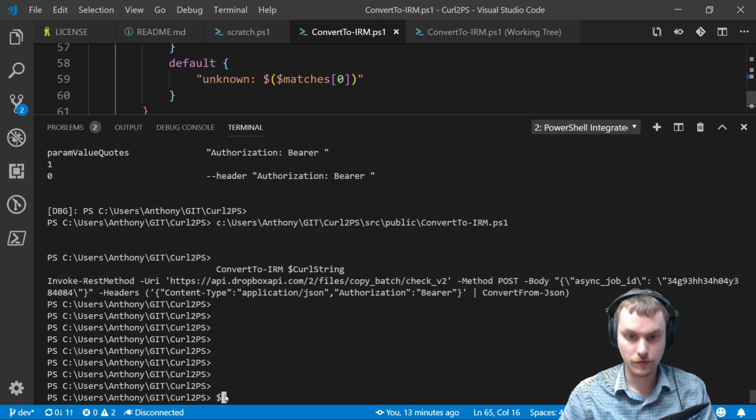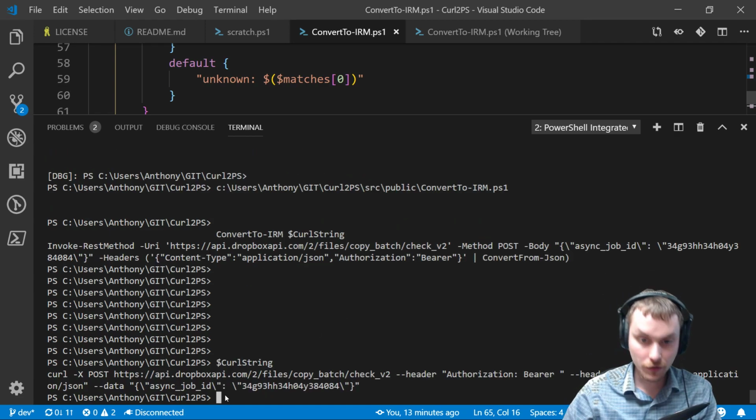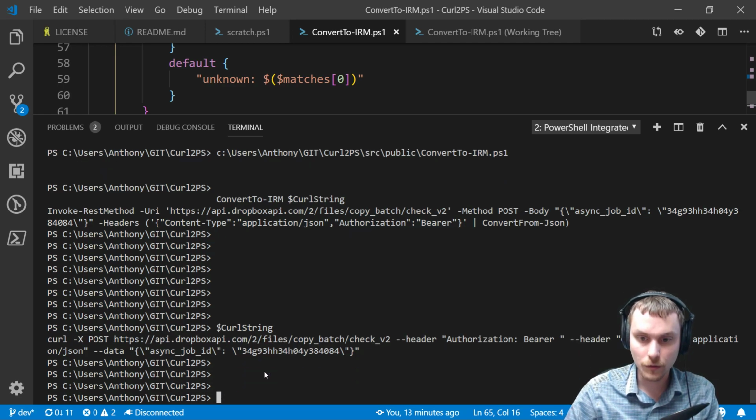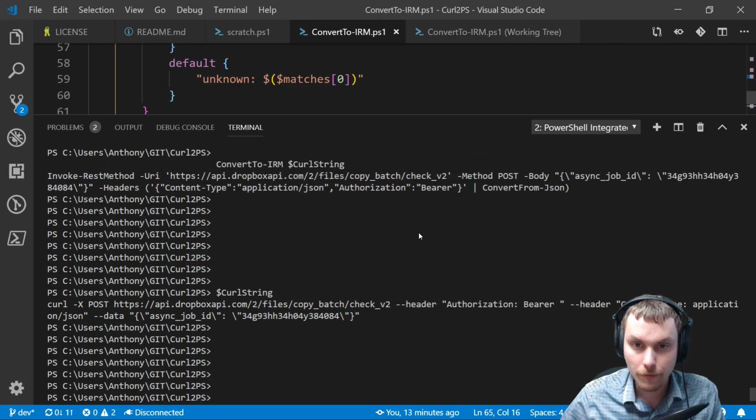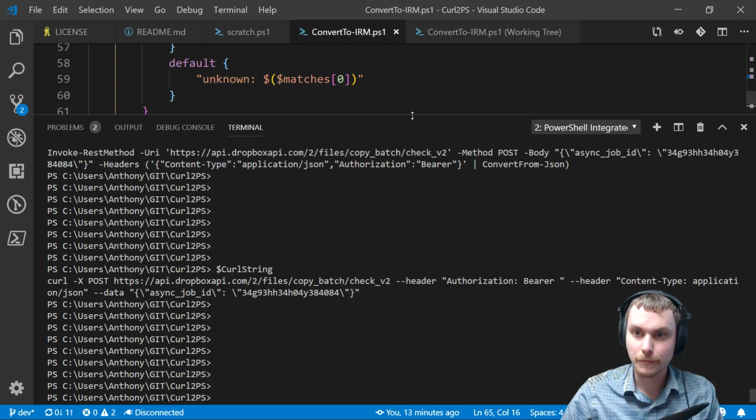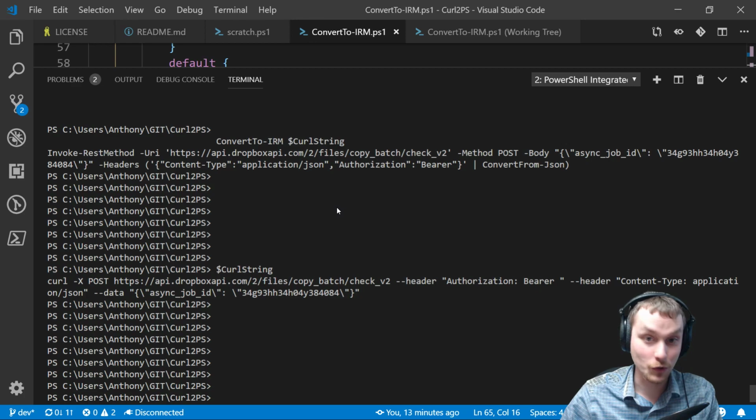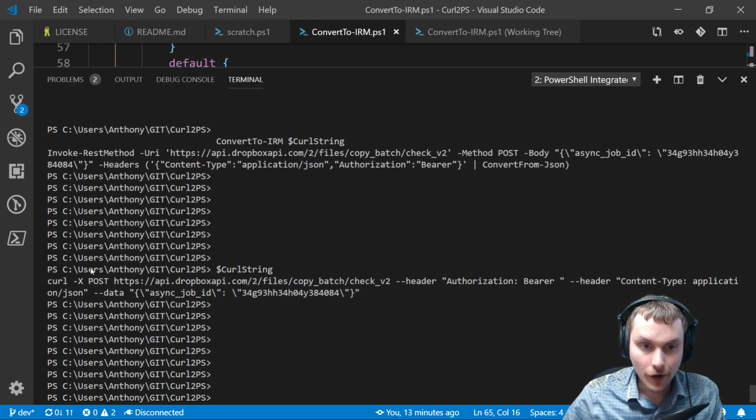Is that what that curl string looked like? So we've got the method. Maybe I'll make the terminal a little bigger so we can look at both of them at the same time. So we've got POST at that URI, bam, method POST, nice. We've got headers, authorization bearer, nice. Content type application/JSON, nice.